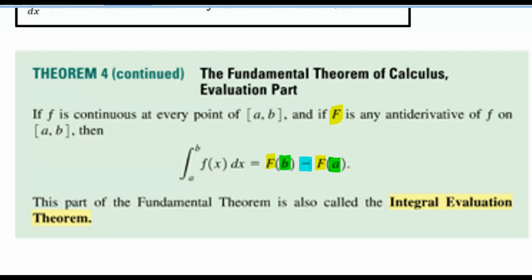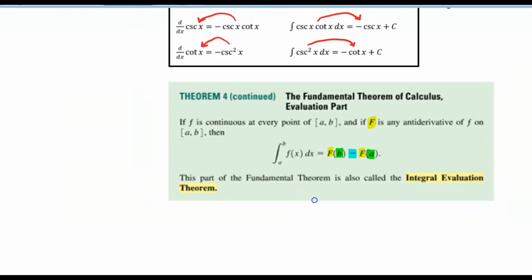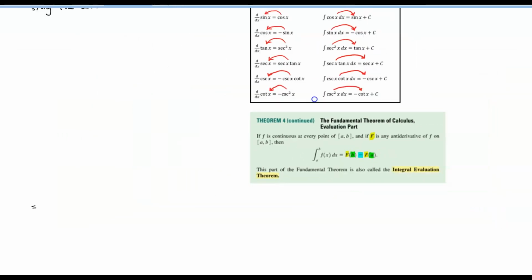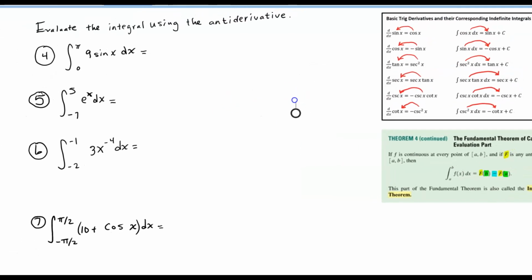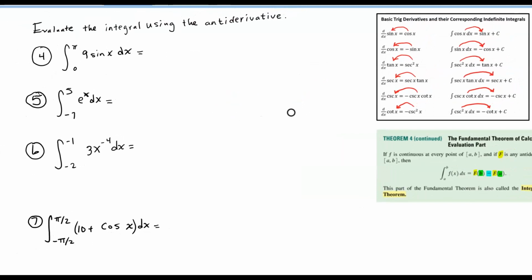All right, so let's take a look at a few examples where we're going to apply what we just learned in finding an antiderivative. These are really nice and they should be really quick. On these trig problems, you do need to know the unit circle. So I'm going to assume you know what's going on when I'm referring to these radian values.